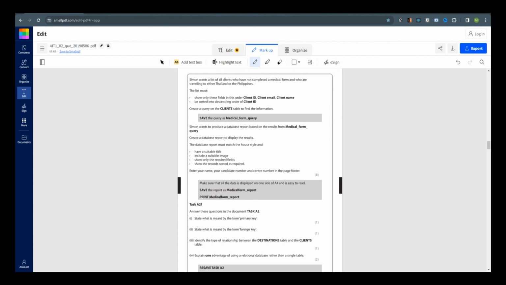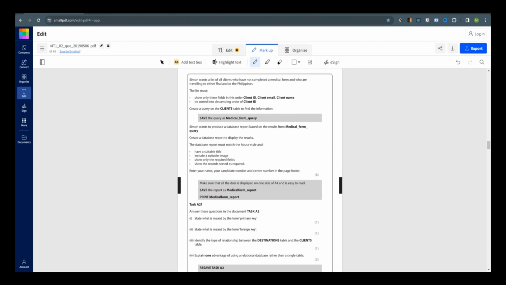Save the query as medical form query. Simon wants to produce a report on the result from the medical form query. Create a database report to display the result. Okay, this is the suitable title, suitable image. Show only the required fields, with the records sorted as required.